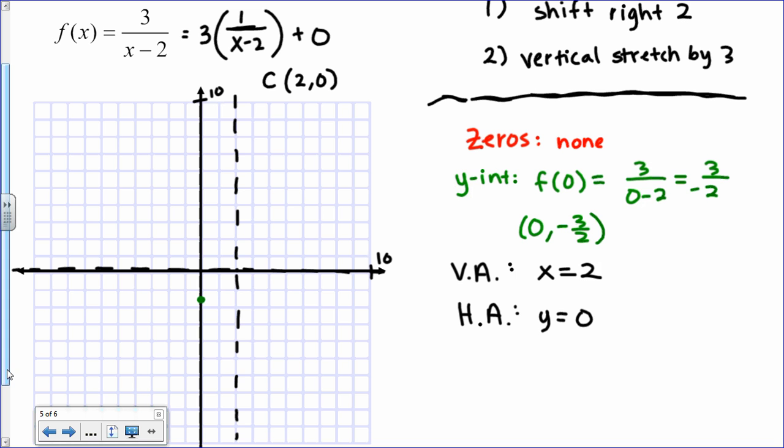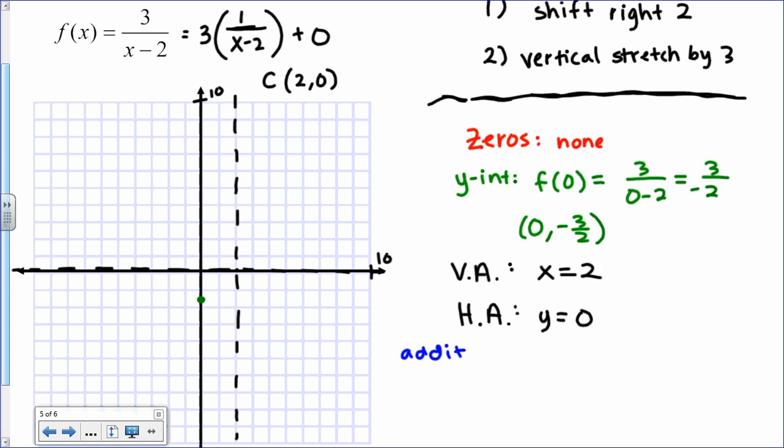Okay. So then from here, you need to find additional points. I'll be giving you the graphing calculators because you will want those to help you sketch these graphs to see the shapes. I want at least 2 points in each region. So use your vertical asymptote as a line that divides your graph. So I want to see 2 points to the right and 2 points to the left. I already have 1 point on the left, so your y-intercept counts as one of those.